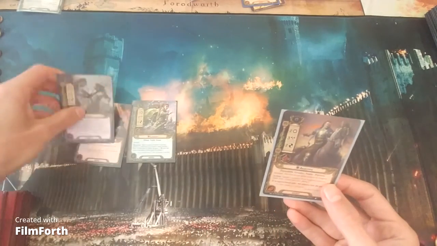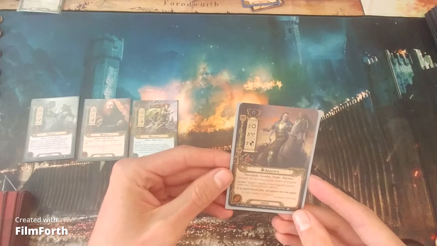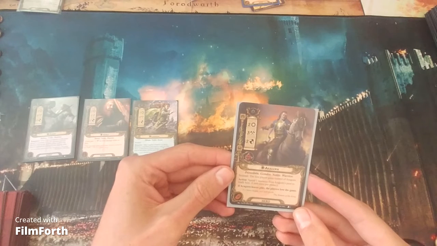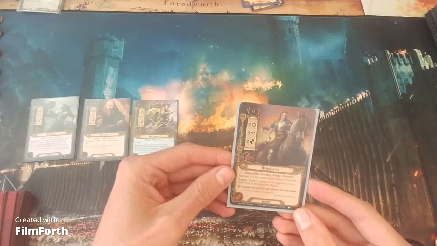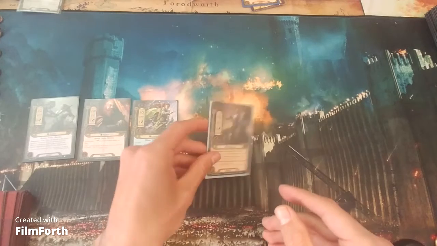And the Aragorn version for this quest is a 2-3-2-5, Dunedain Gondor Noble Warrior Sentinel. The first player gains control of Aragorn. Action: spend one resource from Aragorn's resource pool to ready him. Limit once per phase.